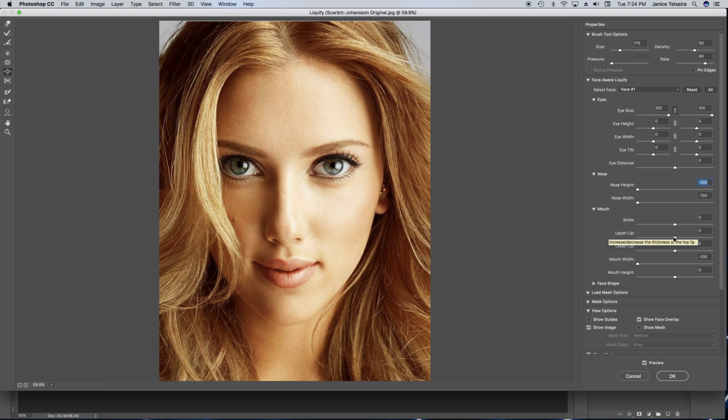I'll also decrease the upper lip as much as it'll let me, and the lower lip.